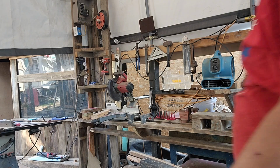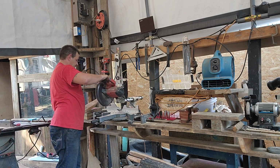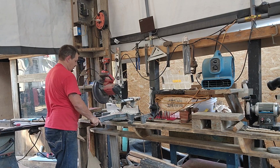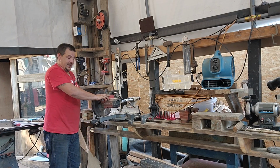I love this chop saw. Craftsman chop saw. Does all the angles, the back and forth motion. Goes like that there. And then, of course, I can loosen that. Got both directional angles. Love it, love it, love it. And then up here, you can't see it because it's daylight, they even got a little light.